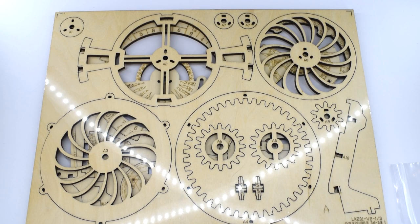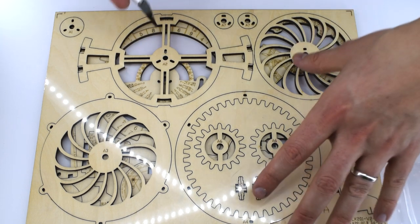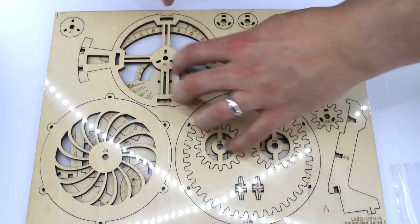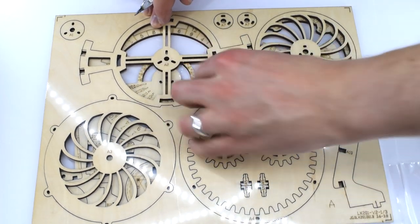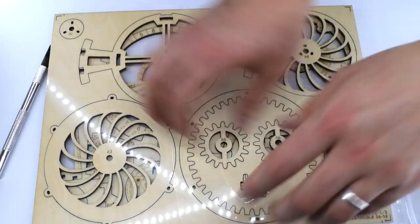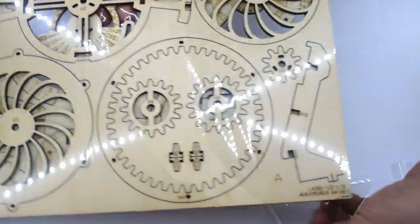So what I'm going to do is a little bit different to normal. Normally I record my build and then go away and edit it and add the audio in afterwards. But because this all simply slots together, what I thought I might do is build this as I go and record it at the same time and see how it works out. So the first thing I'm going to do inevitably is remove the plastic from the outside.